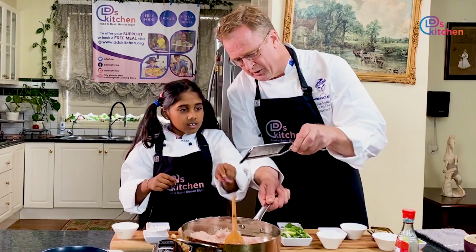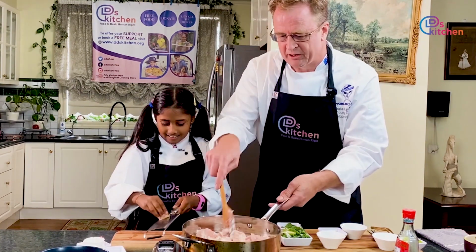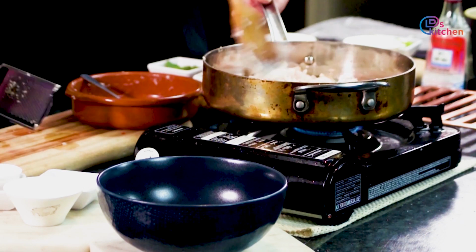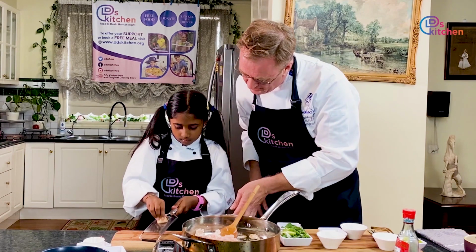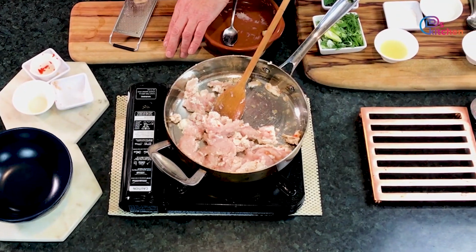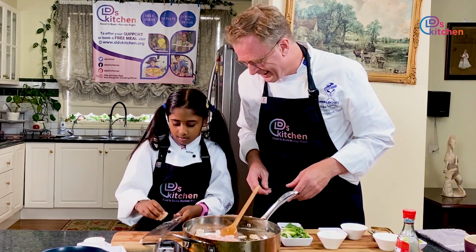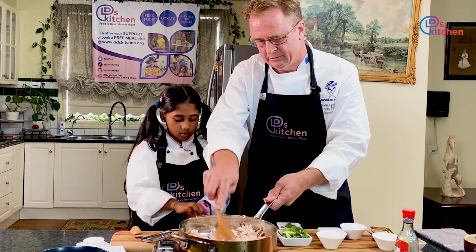Now, I explained to you the microplane, the grater, didn't I? Did you want to have a go at grating some ginger? While this is in the pan, we're just going to start breaking it up. It's cooking a lot slower now, that's better. You need to watch your fingertips, and go all the way down the grater, the microplane, that's it. Then show the camera what's underneath. There we go. Let's put it in there. Scrape it off with the spoon into our larb.